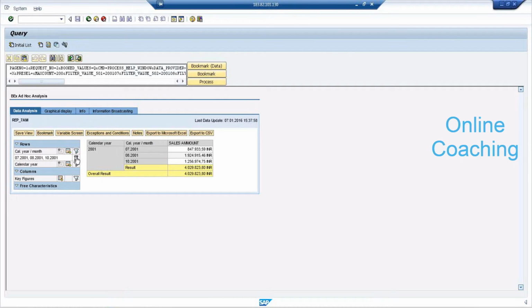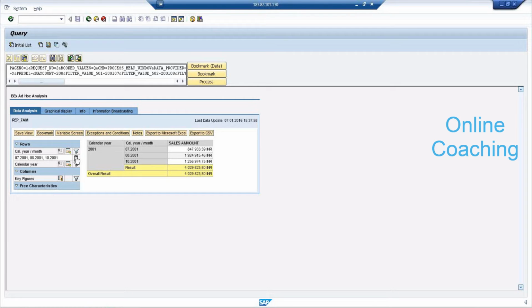So what does it mean? If you create any filters at the query output level, those filters are not fixed, and those filters can be removed at any time. For example, I have created a filter, but Surekha opens the same report at the same time, she doesn't see the filter. Why? This filter is not saved.